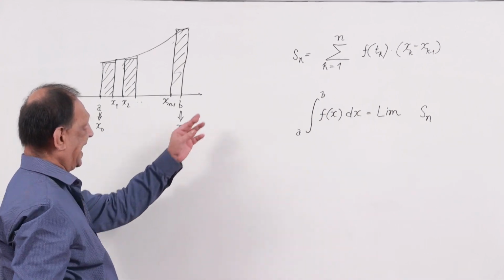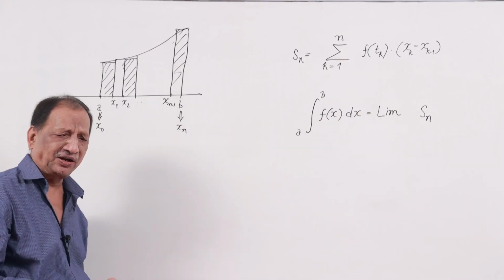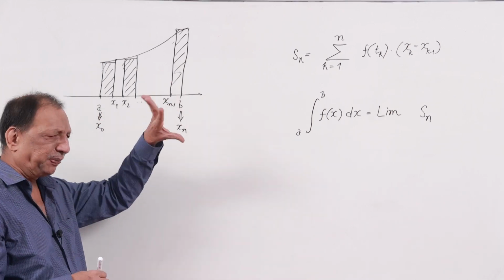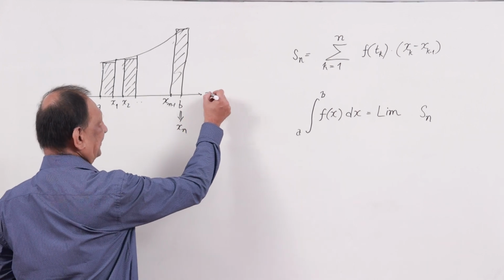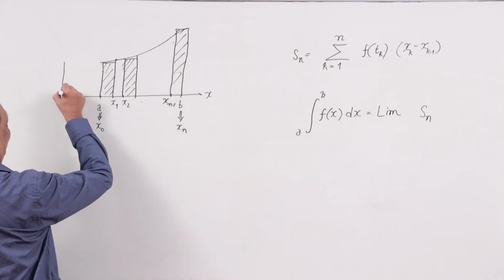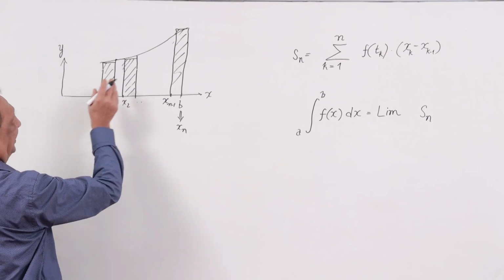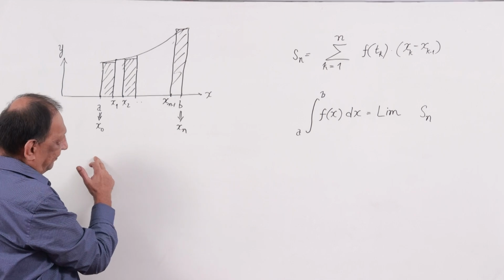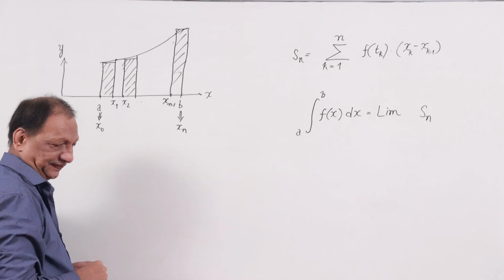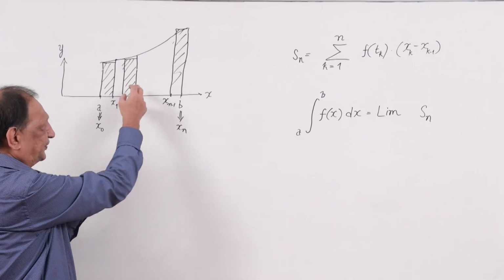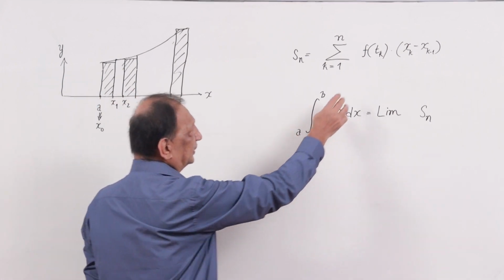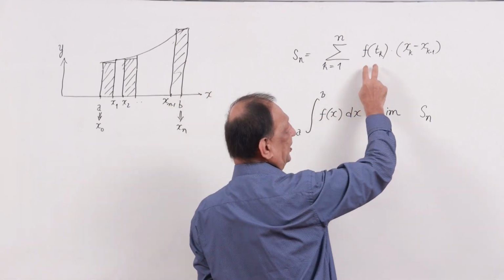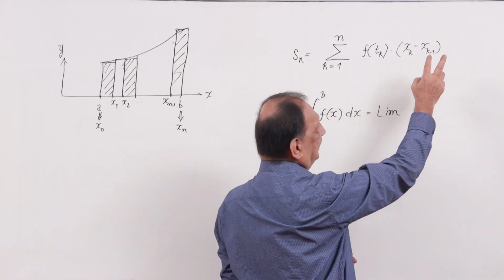Now, when we draw diagrams on the board, this is the Euclidean plane. We got an x-axis and a y-axis and so on. It is natural that I have drawn the curve f there, right? I could easily have drawn the curve below the x-axis, right? In which case what happens? Value of function is negative, f is negative. So if the entire curve is below the x-axis, you are multiplying a negative quantity by x_k minus x_(k-1).